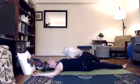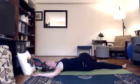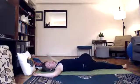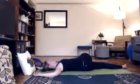You are welcome to place a pillow, pillows, or blankets under your knee, or just slowly allow gravity to bring your right knee closer to the floor. So right hip stacks on top of left hip. Try to keep your right shoulder on the floor. You can keep the right leg bent, or for an IT band stretch, you can pick the right leg out to the right. And we're just gonna hold here for 1 minute for the sake of time.